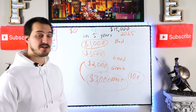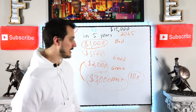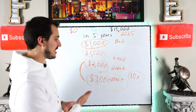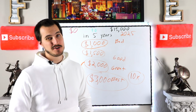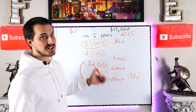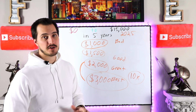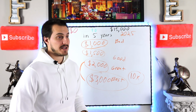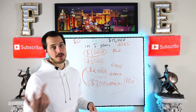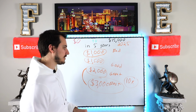Now, when the stock was trading at nearly $1,000 yesterday, the risk reward, in my personal opinion, is not as attractive, because then you're looking at maybe a 2x on your money or a 3x on your money. So it's not quite as appealing. But still, there aren't a ton of stocks out there where, looking at a 5 year span, you can really expect to 2 or 3x your money. Tesla's definitely one of those stocks.